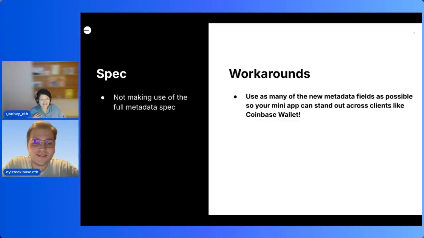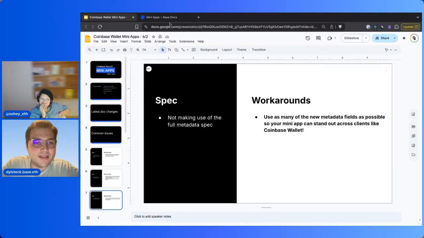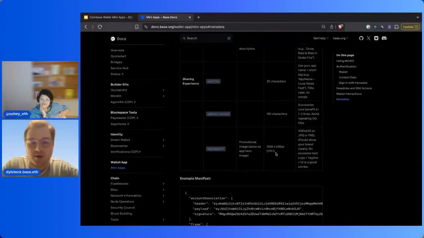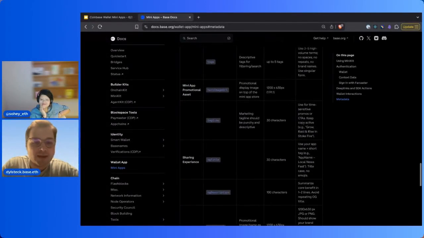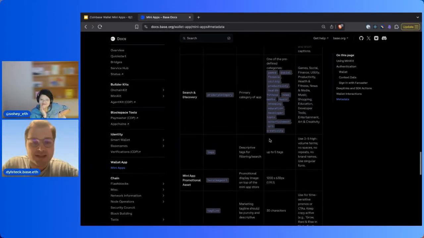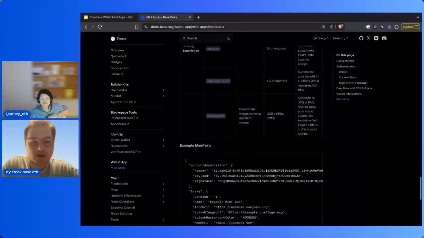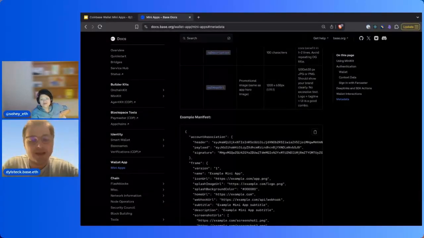Is that right, Dylan? You've added the sizes of the images required. Oh, yes. They should be in there. So if you go back into these docs, for the OG image, it is 1.91:1. That's what it's been. For the hero images, it's the same. For the screenshots, they're portrait, kind of like an app store. So all the information should be here in terms of what format it needs to be in.